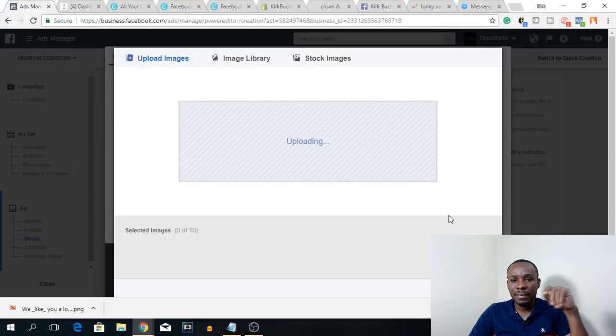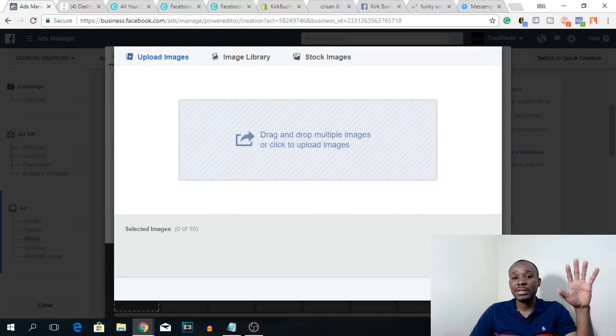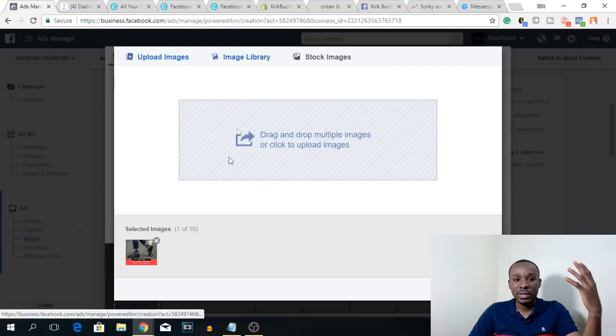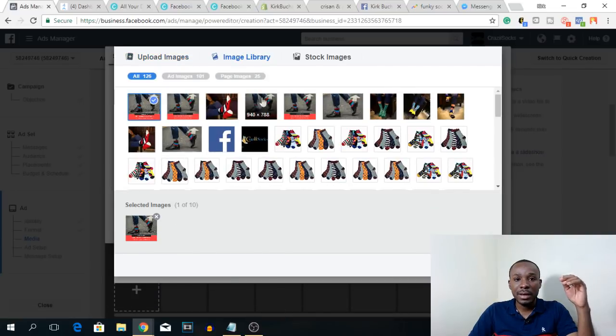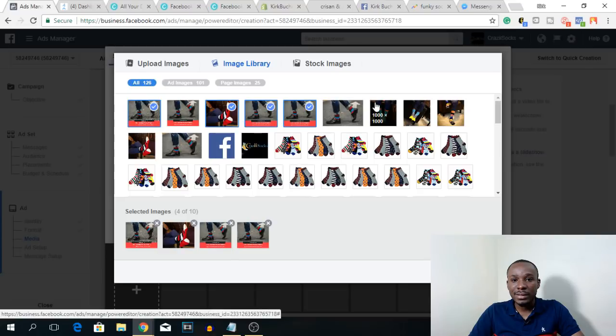This is it. Alright, so once you upload your images, images that are uploaded and selected will show up here. So I'm just waiting on this one to upload. Then I'm going to select 4 more images and use 5 images to create this ad for this tutorial. So that's the one I just uploaded. I'm going to add a few more. I'm going to add 4 more to make 5 images. So that's the same image. I'm not going to add these.